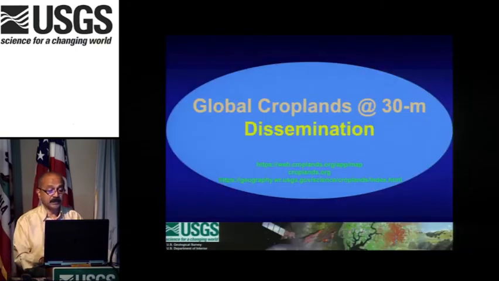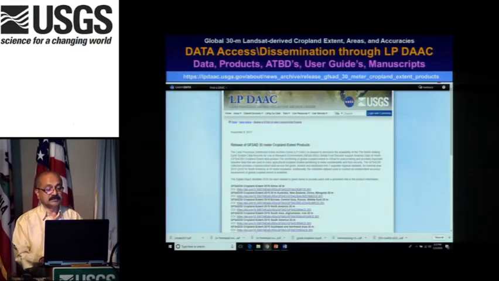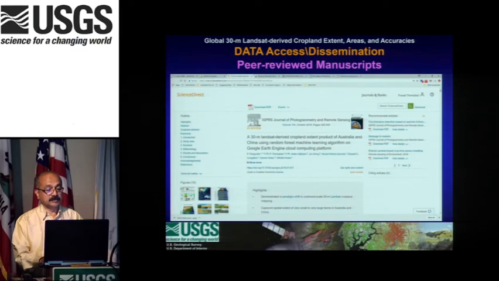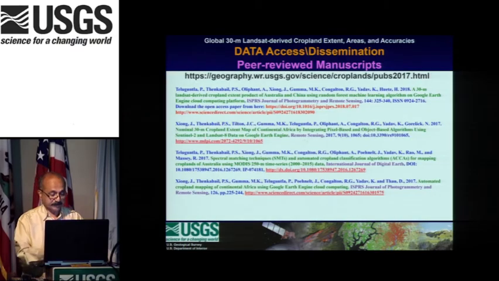It's pretty good. For dissemination, all our data is downloadable from LPDAC, and that's very interesting. You can view it there. There are project websites that explain a lot of things, and this is the LPDAC site. There is a recent paper that we just published in ISPRS, which came out maybe last week, and another paper in Remote Sensing, and a lot of other papers coming out.